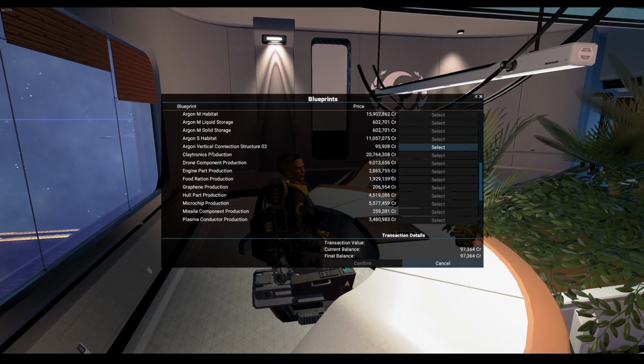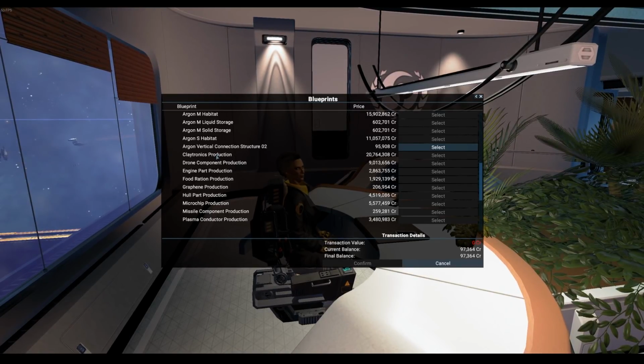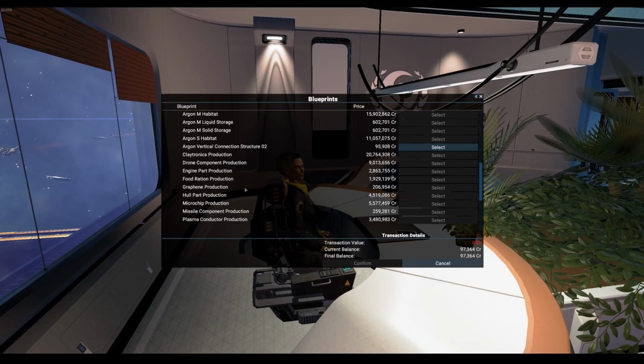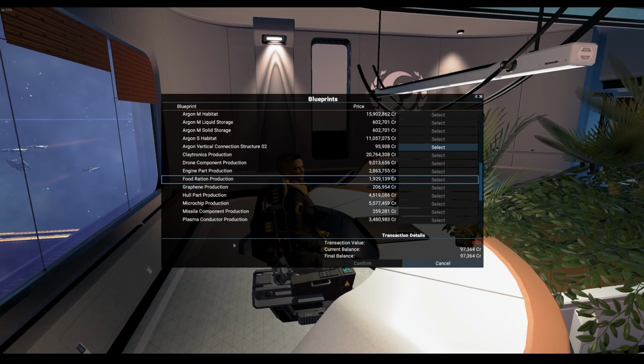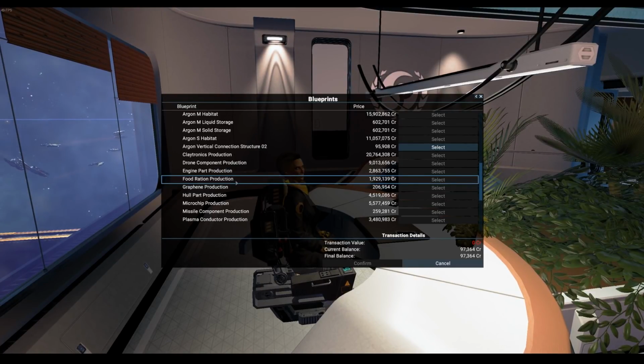And then, of course, there are all the production modules that you want to make final products with. So, to give you an example, food ration production. We'd need that to make food rations. It's nearly 2 million, so we can't buy it just yet. So our station is going to be built up slowly.